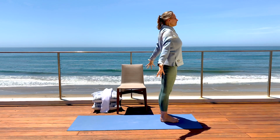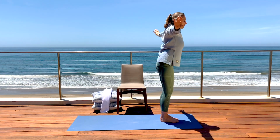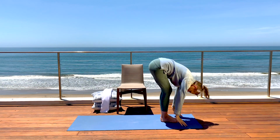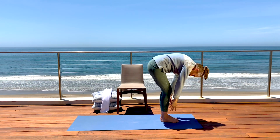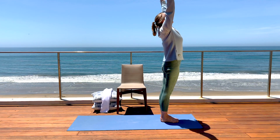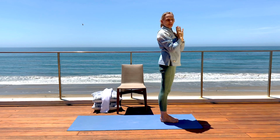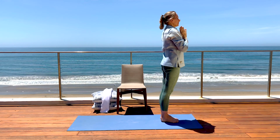Inhale, lift your arms up. And exhale, down to the floor. So if you're on your chair, continue to do this. And if you're on the floor, want to continue like that, that's fine too. But else we will go a little further today in the salutation.